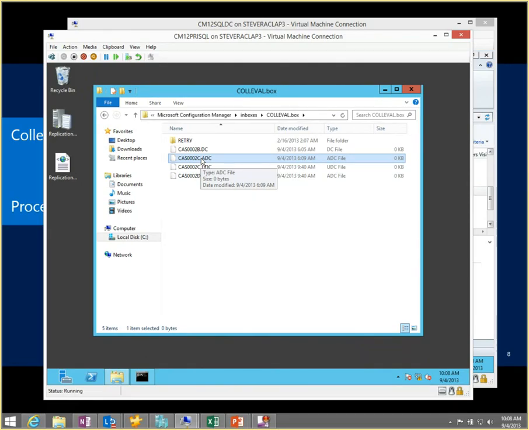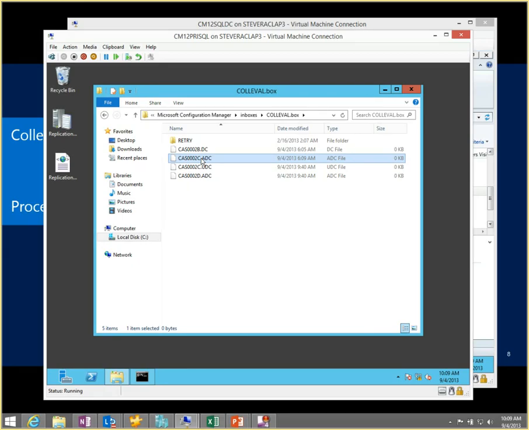So normally you wouldn't see anything in this box. You shouldn't, right? There's only 2 reasons you'll see anything in this box, really. One is that there's a backlog and there's a problem processing collections, which is a problem. The other that I've seen is if you have aggressive virus scanning tools like on-demand scanning of your inboxes, sometimes they'll tie up these files and we can never delete them, which is why we recommend that you disable on-demand virus scanning for most of the SMS folders, including the inboxes specifically and the logs and so on. Not to disable virus scanning, but to disable on-demand virus scanning, because they just get in there and tie us up too much sometimes.